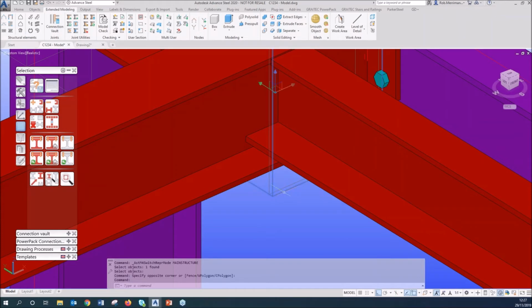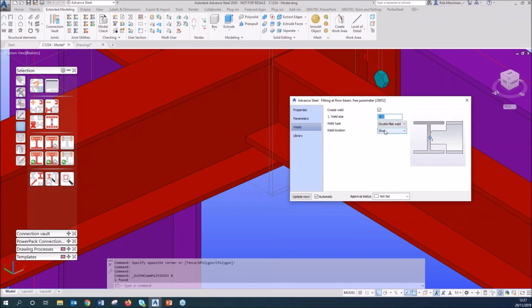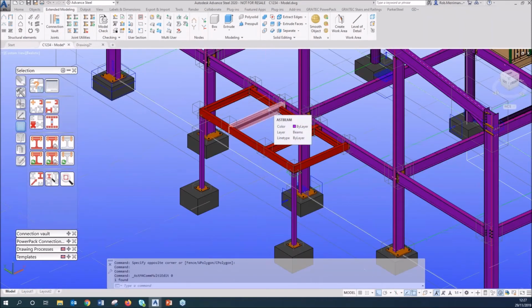And if I double click on one of these connections, we'll go into the welds. You can see they've all updated to shop. So there's an extra little tip for you today. That is transfer properties of joints. We have written a blog on that. Alex did a blog about that tool a couple of years ago now, so it's a few pages back on the blog site. But in the handout, you've got the PDF document with the link to our Advanced Steel Content Center, and there you can access all of the blogs.